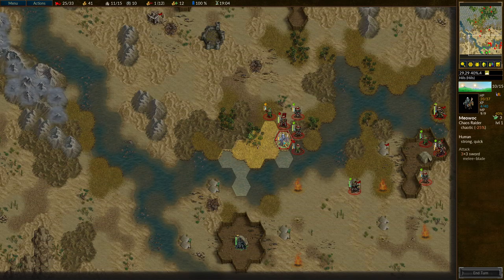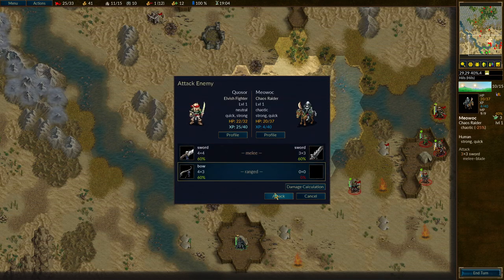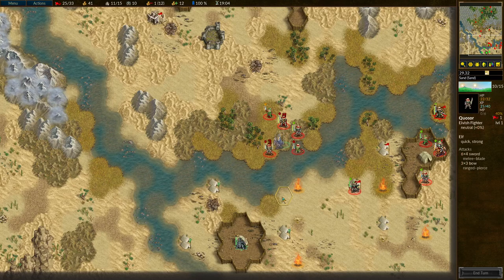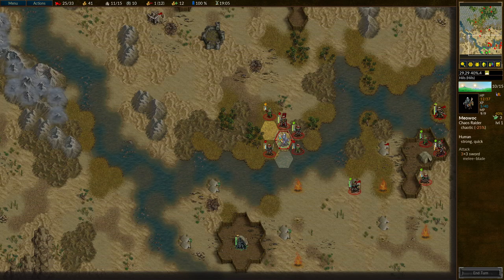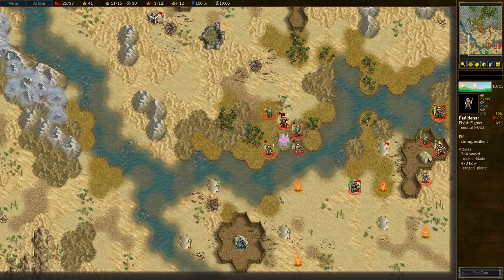Not exactly showing him how it's done, but well. You do what you can with the materials you have available to you. You can go full on. You can use your bow. Might get the kill here. Didn't get the kill here.